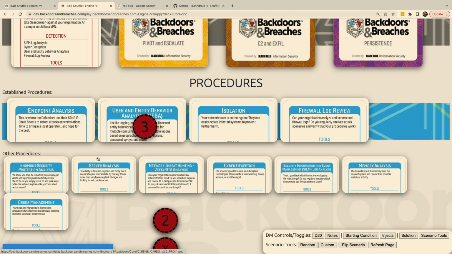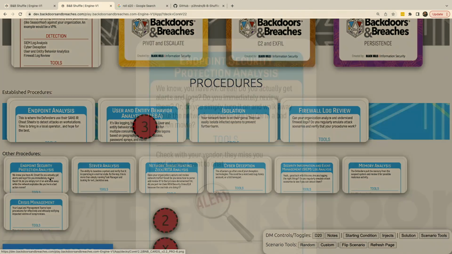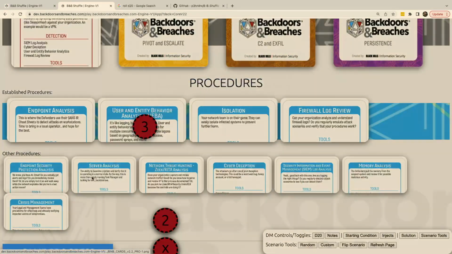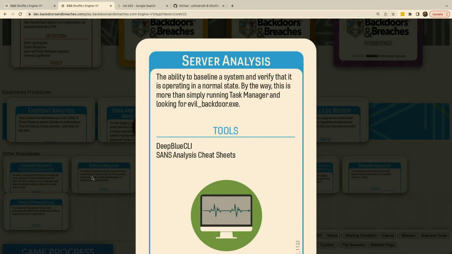Okay. So we have endpoint analysis or endpoint security protection analysis. It would be server analysis, because we're looking at the badge reader system. Does anyone in the audience have a thought on this, by the way? Yes, I'm going to come around.